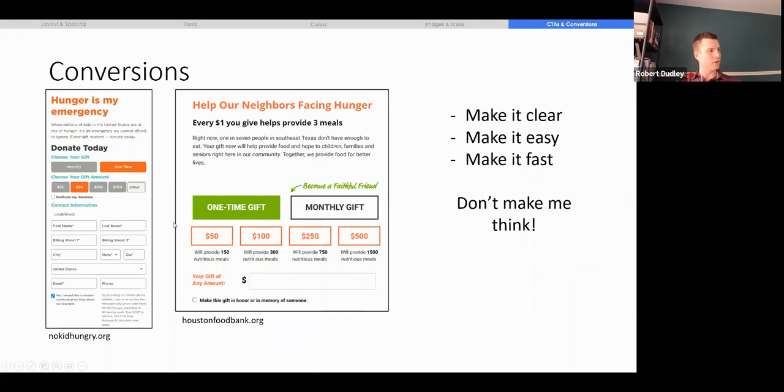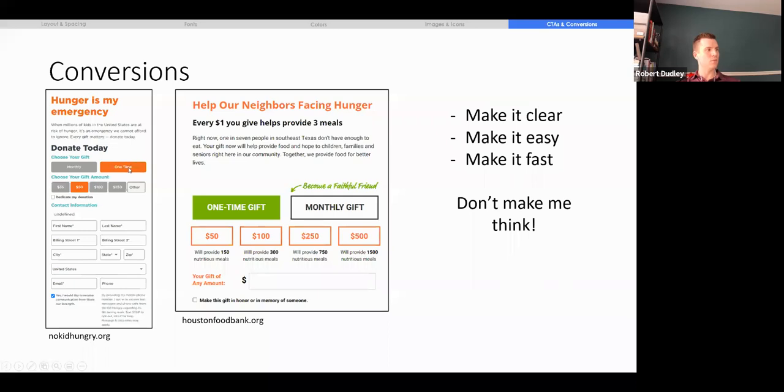This is also what I was talking about not too long ago, pre-selected amounts for donating. This is NoKidHungry.org's website, and this is the Houston Food Bank. Again, don't make me think, make it clear, make it easy, make it fast. I clicked on the donate button in the main navigation for No Kid Hungry, and this is what it took me to.